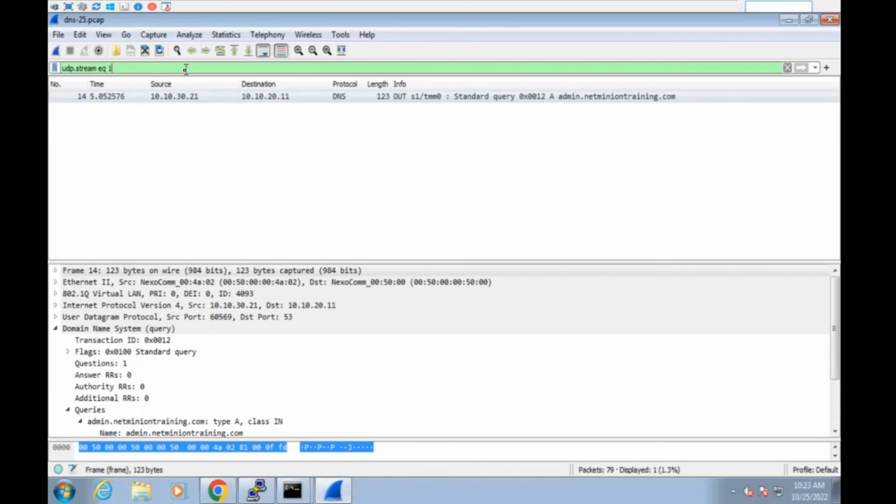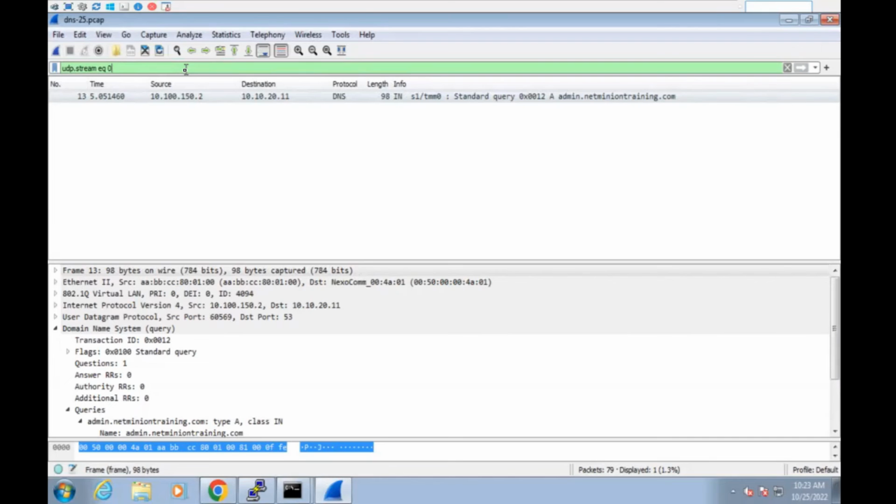But still my question is not clear. Like how did you determine by checking this line that SNAT is working? SNAT is working because initially the request came from the 10.10.10.5 IP address, that was the workstation, and the destination was 10.10.20.11.